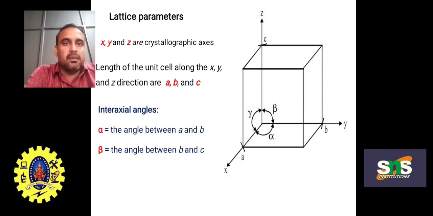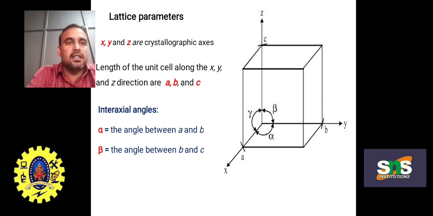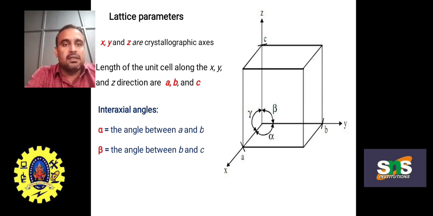Okay, next the lattice parameters. Lattice is known as lattice point, lattice line or lattice plane. If you mark one particular location, that is called a lattice point. Then in 3 dimensions, the x-axis length is a, the y-axis length is b, and the z-axis length is c, called the axial lengths of x, y, z. If a equals b equals c, all are equal, that is called a cubic structure. Then the angles alpha, beta, gamma: alpha is the angle between a and b, beta is the angle between b and c, and gamma is the angle between c and a.